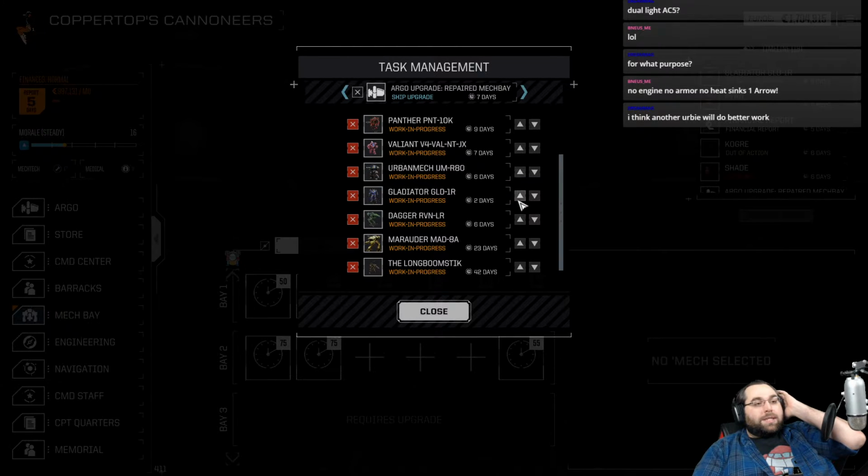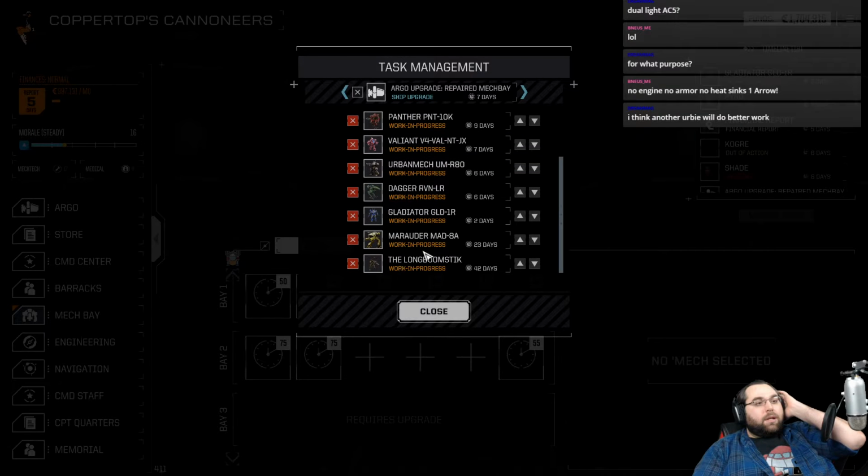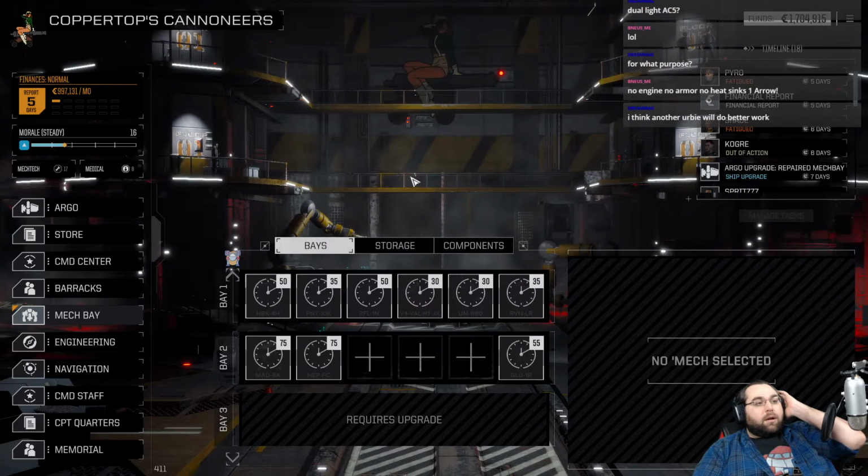Gladiator, Urban Mech. Urban Mech just needs a leg. Amazingly, he survived with that. The Dagger is just armor damage for the most part. There's not much wrong with him. And I'd like to get the Marauder up top, but I can't really justify that. It would extend our travel time too much. Alright, we have 1.7 million C-bills. We've reduced our cost to under 1 million C-bills.